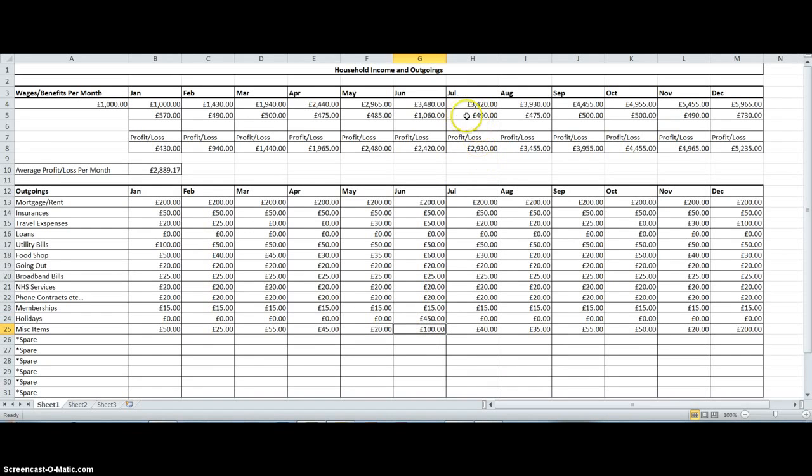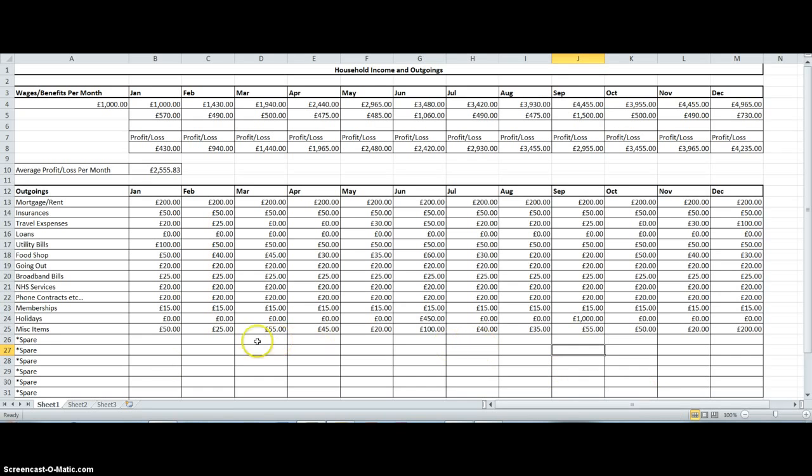It's updated June with how much it is now, and it's also updated the rest of the figures. Thinking, in September we've got quite a bit of money, so I'll have a holiday there as well. It'll be a very expensive holiday. There you go, it's updated them all.